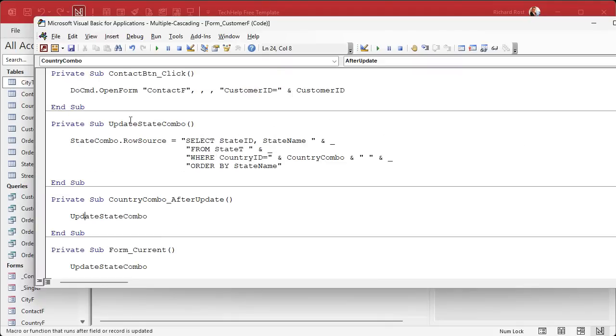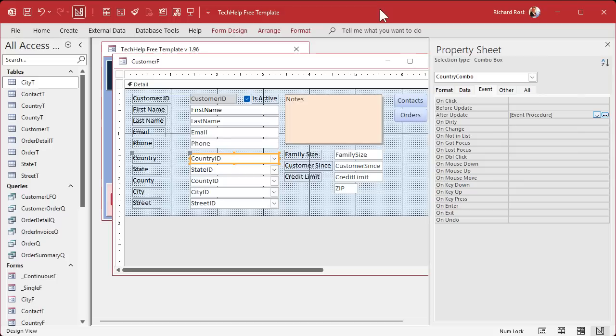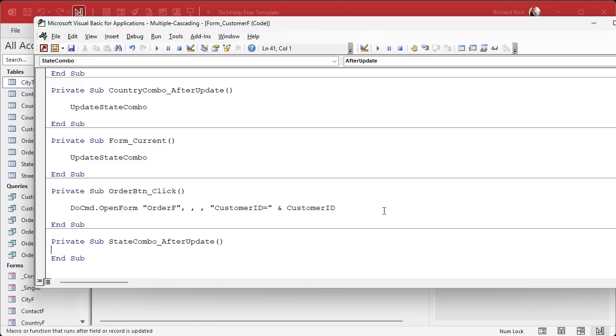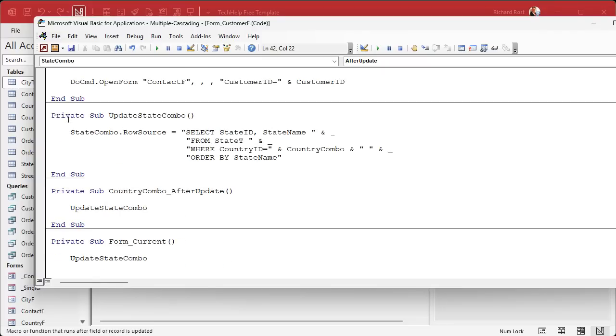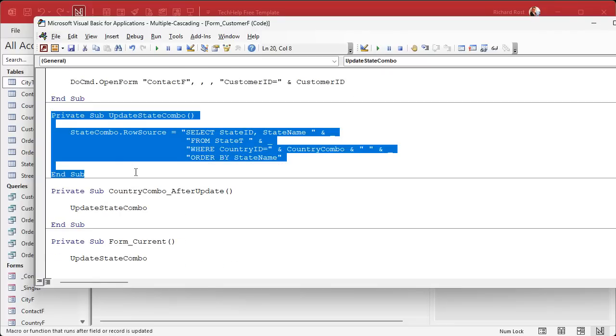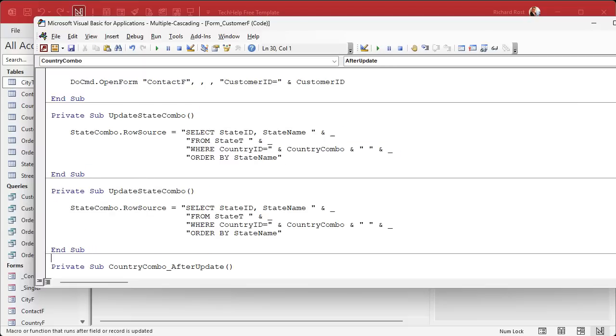Okay, now we need to make an update combo for each of the other ones. So for the state ID after update, this is going to need an update county combo. Okay, and we'll just copy and paste this one. Copy, paste. This is going to be update county combo.